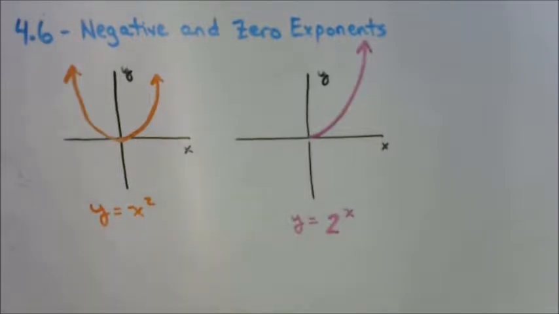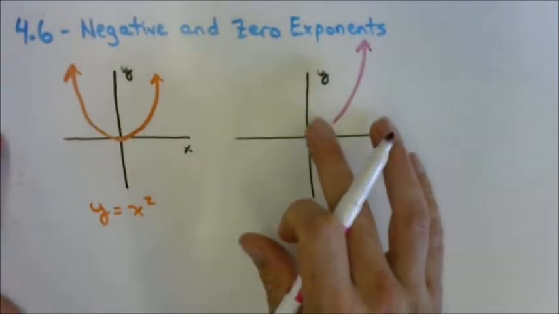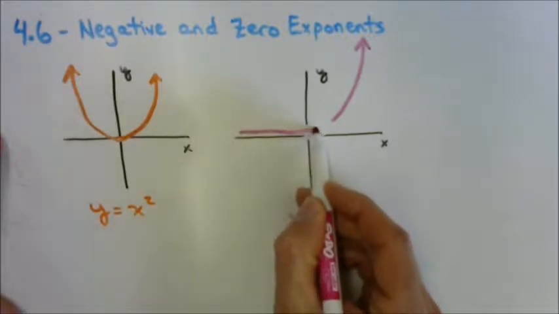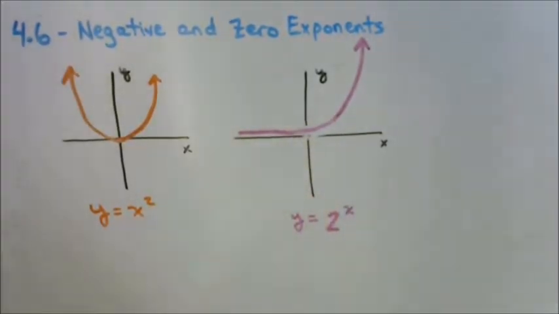Actually, that's not really a good drawing. I'm going to redo just part of that. Okay. So there you have a comparison between the graph of y equals x squared, which is a quadratic, and y equals 2 to the power of x, which is exponential. Today we're going to be tackling questions about this type of equation right here. We're going to do so through an investigation.